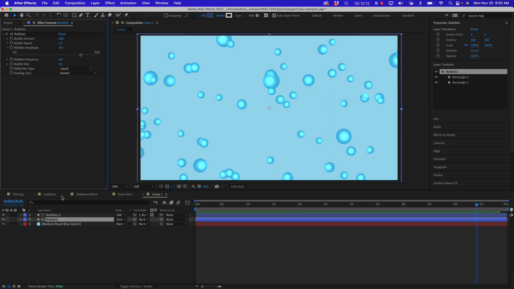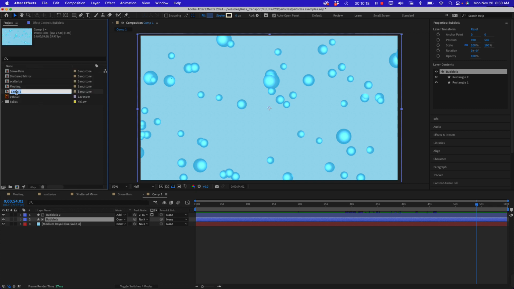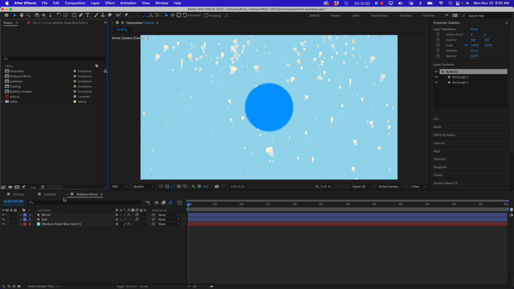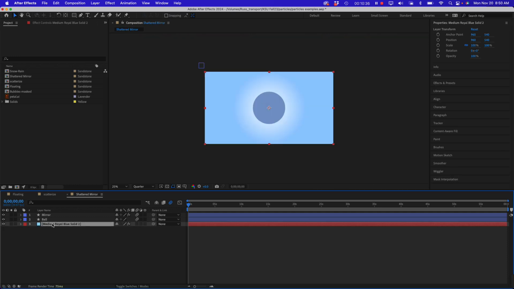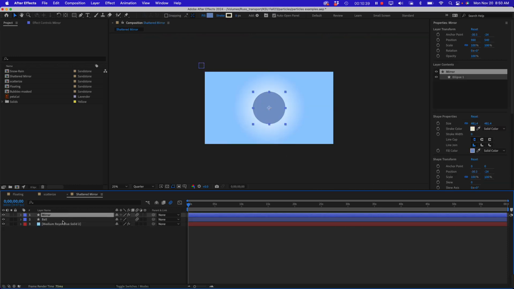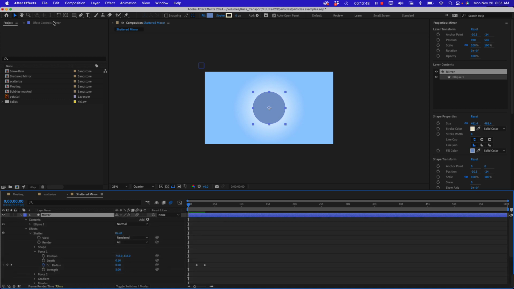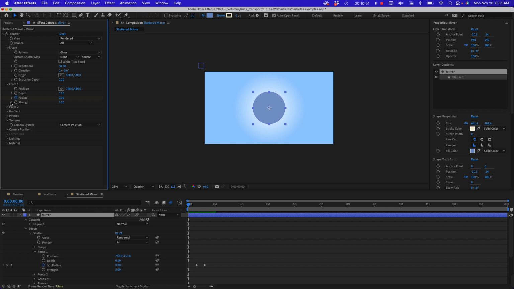So if I go back to my project, name that comp, put it away. We can time a lot of these out as well. This particular object is using the shatter effector.